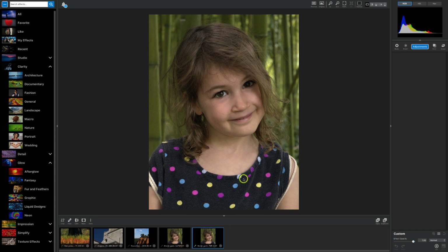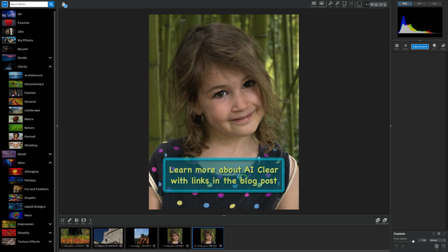There you have it, a useful update to an already great Pro adjustment. If you already own it, the update is free and will be automatic when you open Studio the next time. If you don't own it, Topaz has free 30-day trials, so you can give it a try.